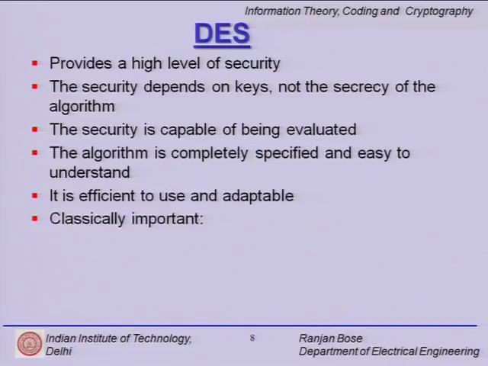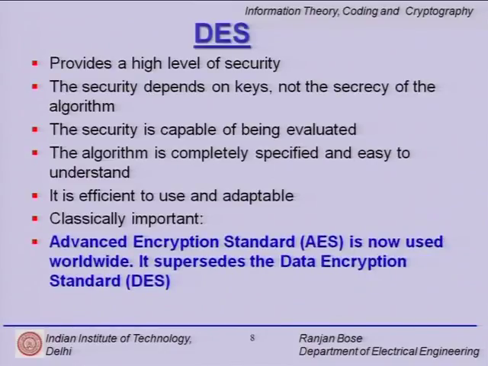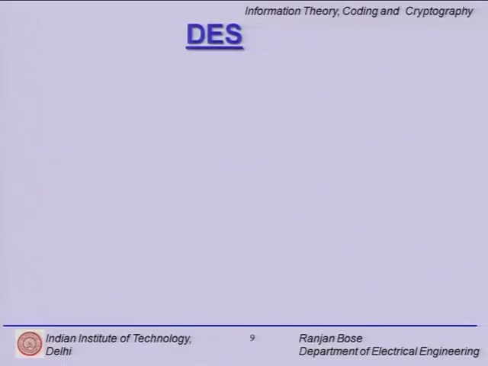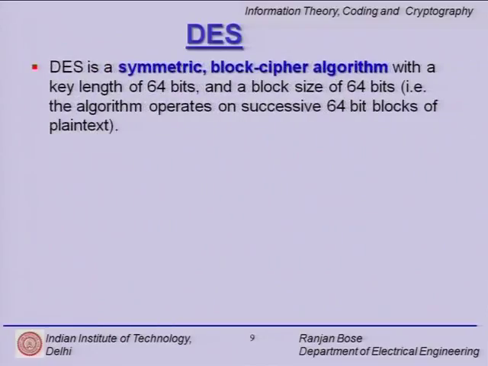It is a very efficient algorithm, classically important, and most importantly the stepping stone for the next generation of encryption standards. The next generation is the Advanced Encryption Standard, AES, which is now used worldwide and supersedes DES, the Data Encryption Standard. With that background, let us quickly look at what DES does and how it works.